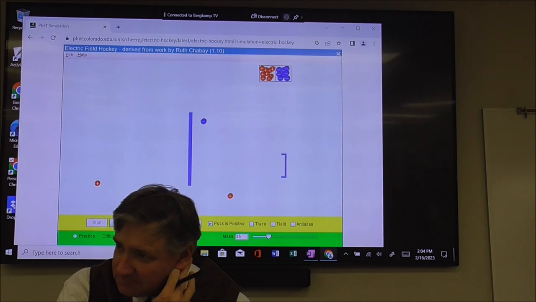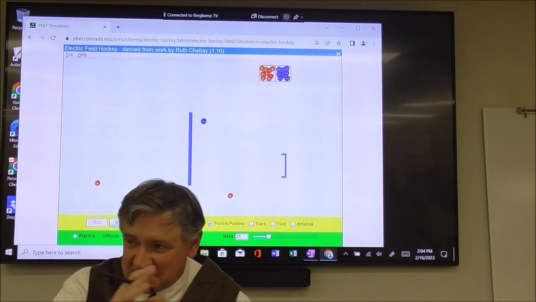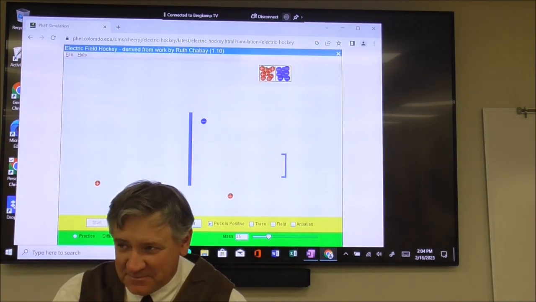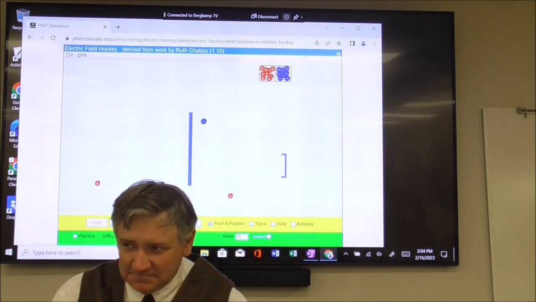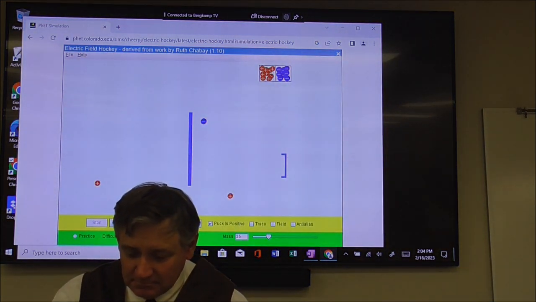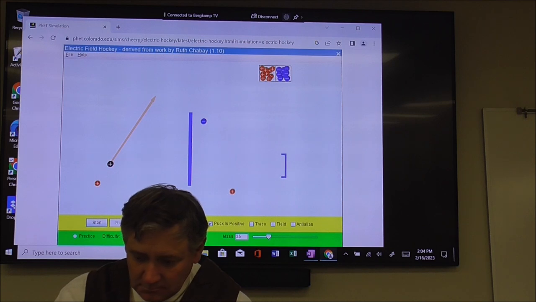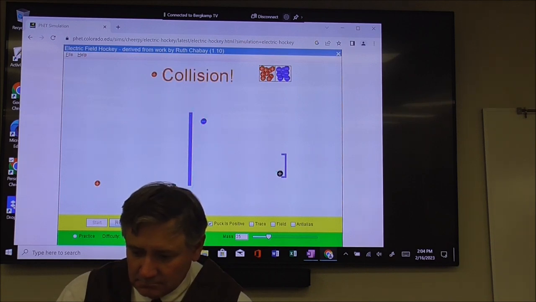Oh, yeah, it does that still, but as soon as we get the puck going down in the right direction. Yeah, we got to get that first. Right. So let's deal with that crisis first. So where do you want that positive charge to move? He wants the goal. That one that you drug out. We can place it up and to the left. The wall right here? Yeah. There? Yeah. Okay. Nice.